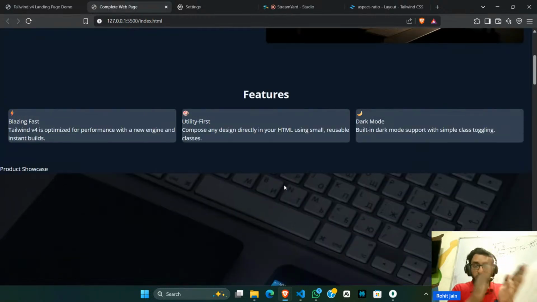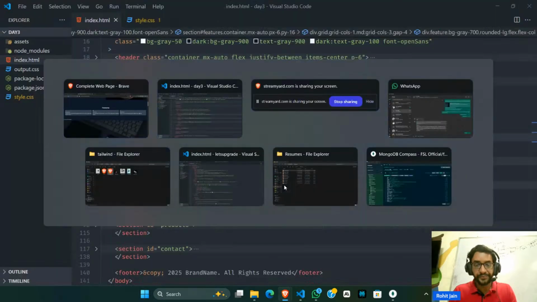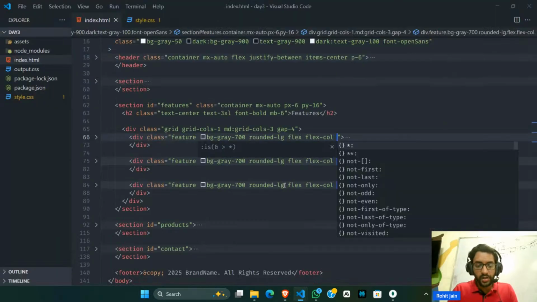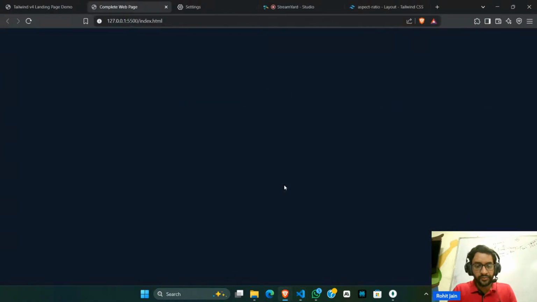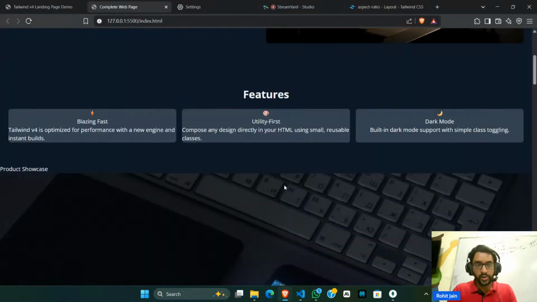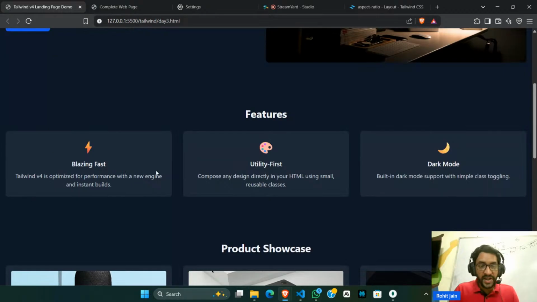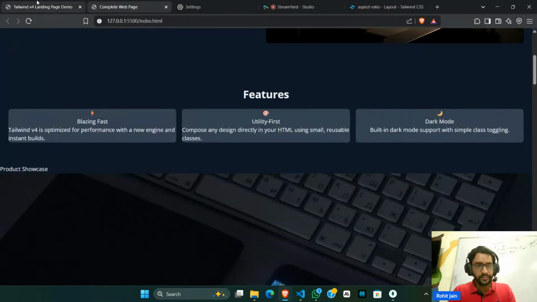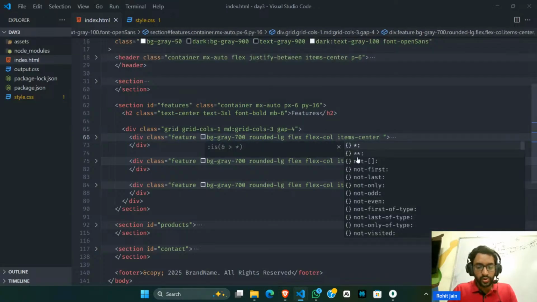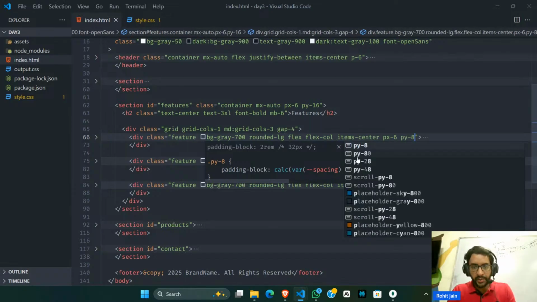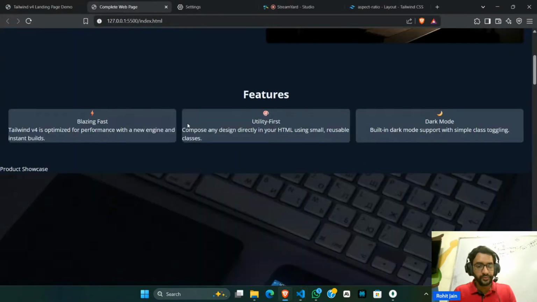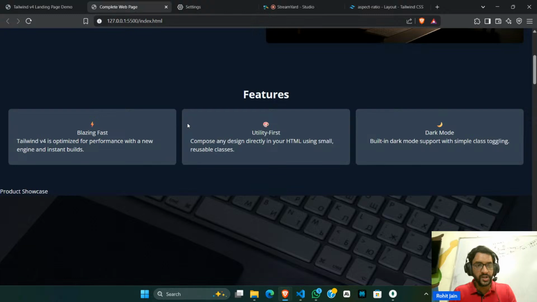Again vertical. I want everything in the center. Items center. There you go. I want some padding as well. So PX6, PY8 maybe. There you go.